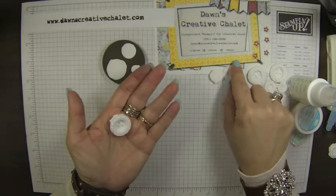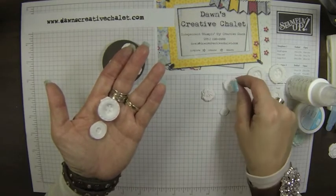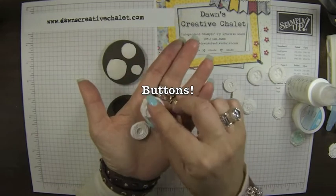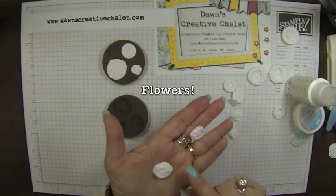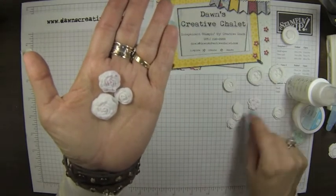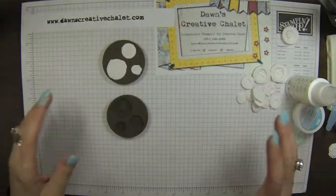Here are the buttons. They are so darn cute. Now if you notice on some of them, they have a little lip around them. How cute is that? By the way, the clay is white so I have not colored these at all. And here are the flowers — here's the big flower. You can see I still had a little bit of coloring in my mold so that one got a little pretty. When they dry, they're very lightweight. They are a little bulky, but no more than a button really — actually, I think they're lighter than an actual button.